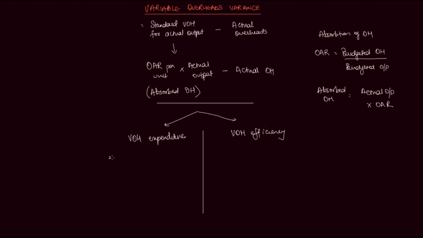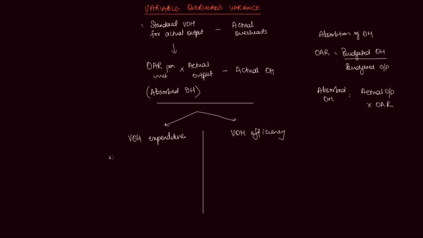To understand the formula, you also have to understand one fact, that variable overheads vary with the level of activity. So the more activity takes place in the factory or in the organization, the more will be the variable overheads. For example, if the labor keeps on working, then there will be higher power cost, higher electricity, higher fuel cost, because variable overheads vary with the level of activity. The more activity takes place, the more variable overheads, and because of the name itself, the overheads vary.